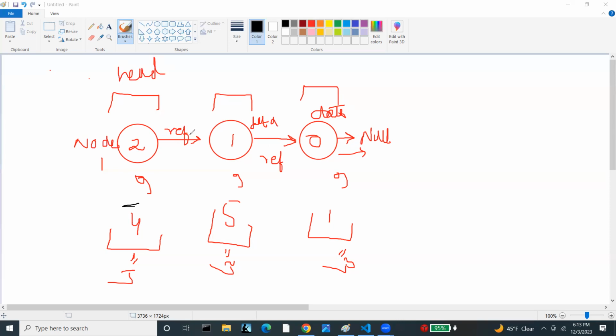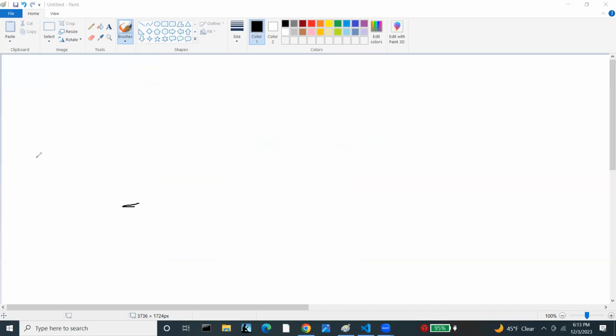But how does it look programmatically? How are we going to do it operation-wise? Well, let's take a look at it. I'm going to clear all the drawings and start from the beginning. This time I'm going to make it more specific with the kind of operations we can do and how to do operations in them. So first node, second node, third node.